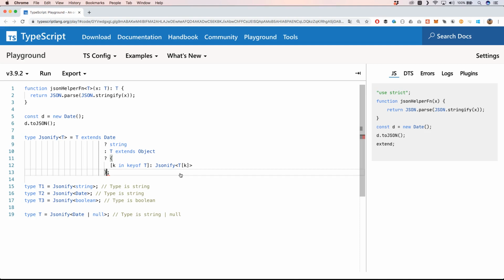And if T does not extend object, then it's just a primitive, so then we can just return T, right?